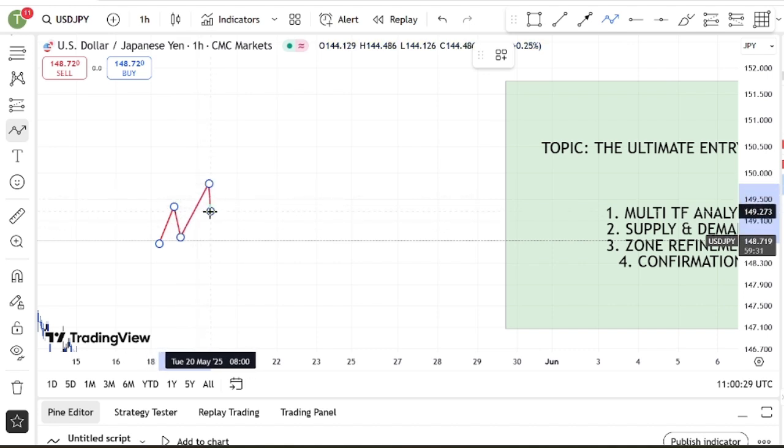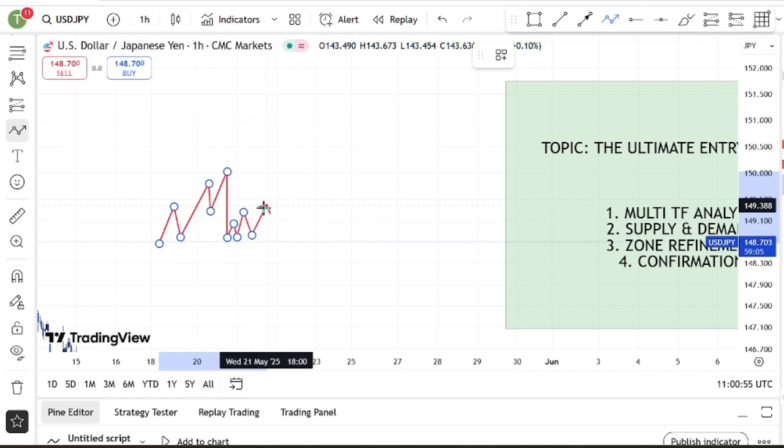Market comes back, gives you an inducement, pushes up before coming back to this other zone. Now when it comes to this zone, you don't want to enter using an aggressive entry. You want to wait for a confirmation. So you wait for the market to give you a shift. Market comes back, gives you a change of character on the smaller time frame, comes back to this zone before what? That's when you take the trade, and this will be your target. So that's what this whole entry strategy is all about.